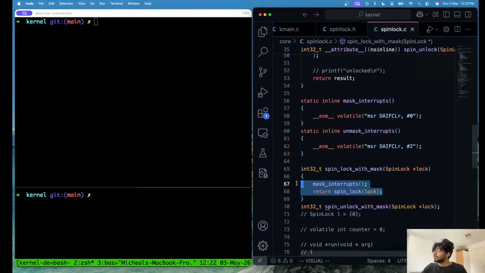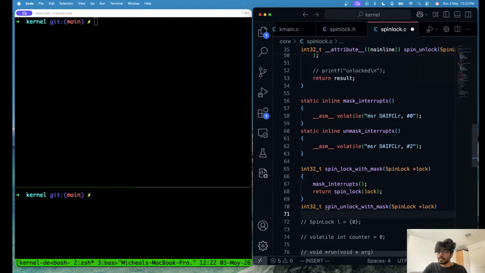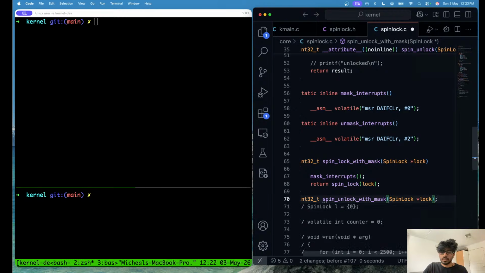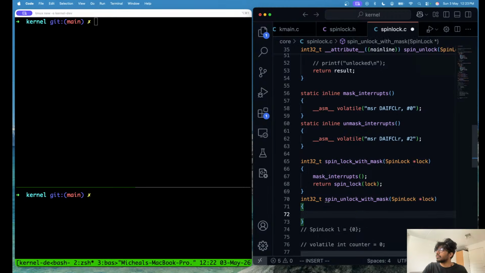Same thing for unlock. No, we can unlock it and then unmask it. That will be the best way. We first of all unlock it.